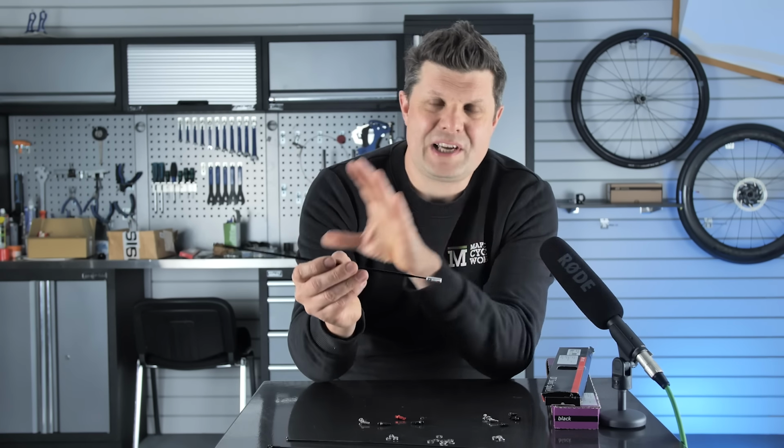Okay, quickly on nipples then. Now, we tend to categorize in terms of aluminium and brass. That's the material that they're made out of. Aluminium is definitely cheaper and lighter, but can suffer galvanic corrosion, especially when put into a carbon wheel. Those nobility materials really don't play well together, and then you can see all sorts of problems with that white powdery corrosion and cracking, etc.